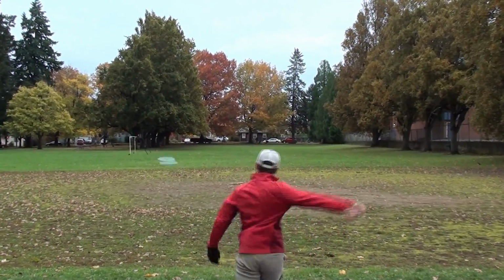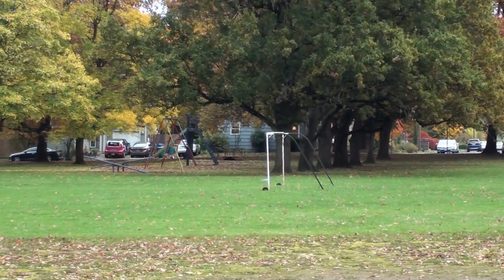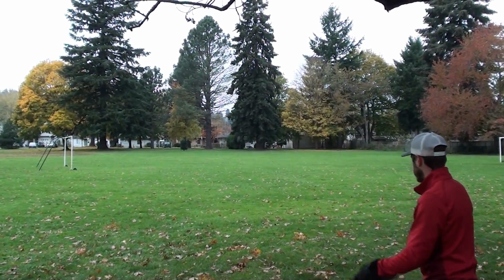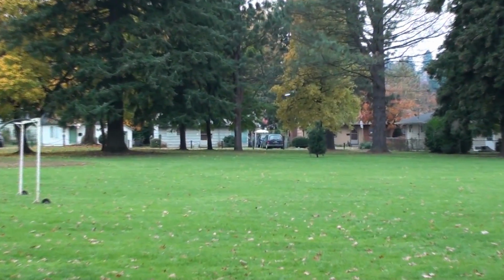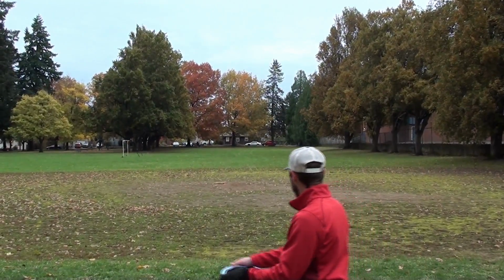I gave you as close a look at this disc as I can, and some of the aspects of the design to consider. And other than that, yeah, you're just going to want to figure out which one feels best to you, and make sure you have something like this in your bag, because it's an absolutely crucial disc that I think all players should have for sure. So that is my review on the Latitude 64 Sinus.